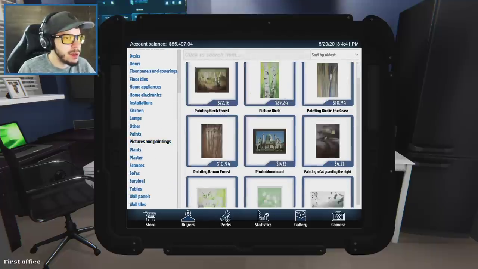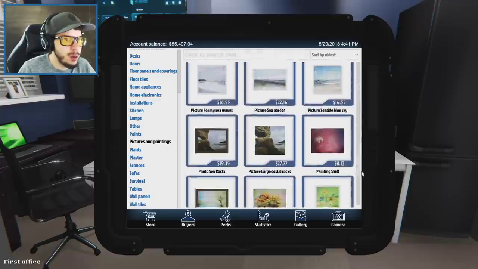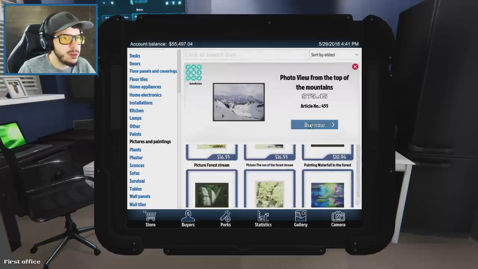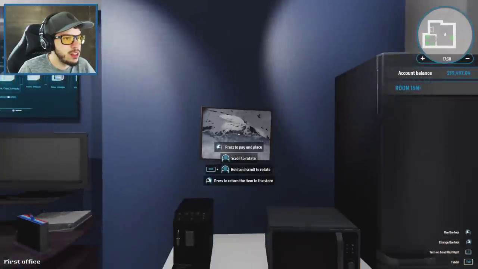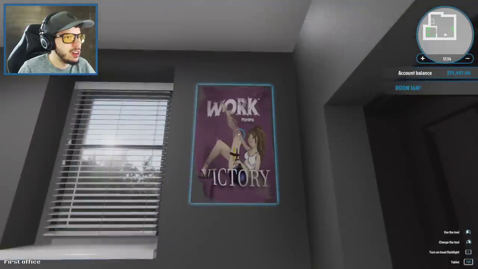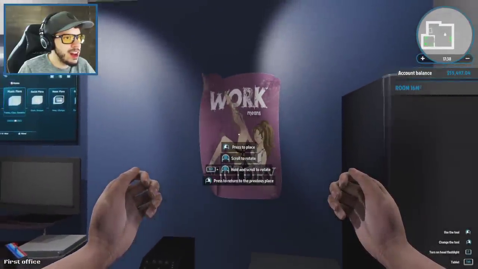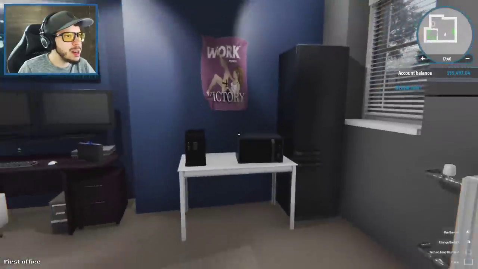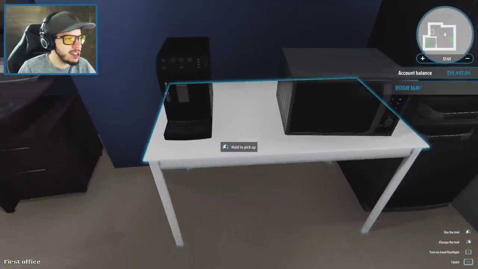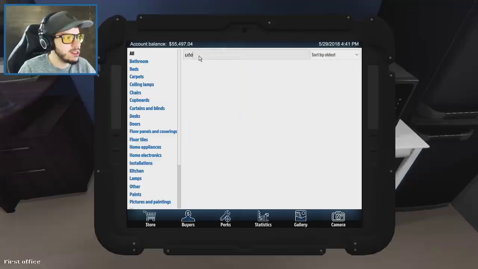We can do pictures and paintings still. So that's totally an option. We should do something nice and serene to look at while you go and microwave your burrito. Like a photo view from the mountains. We should have a motivational wall of posters. Oh. There we go. Get that office look right there. Work means victory. Yas. Utensils. No.